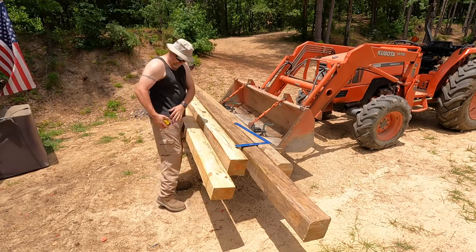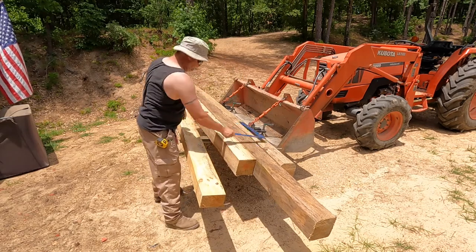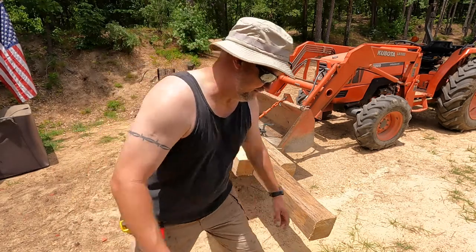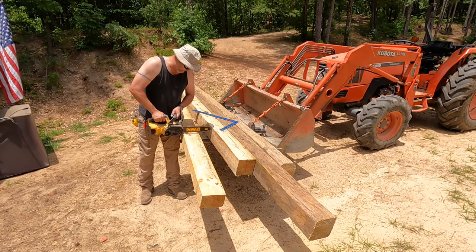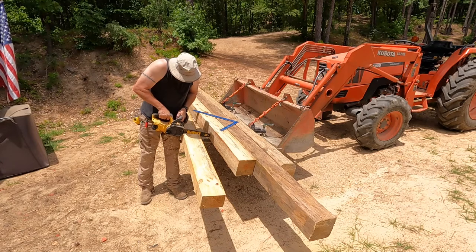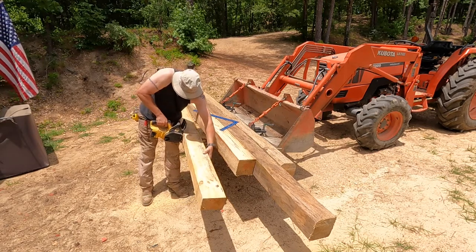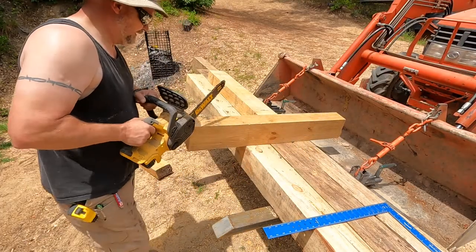So what I'm gonna do is I'm just gonna take and make a quick cut on this guy. And then I'm gonna take it in the shop and use the chop saw to put that 45 on there so I know it's right, because I don't really wanna be messing with that. Hopefully, this won't take any longer.